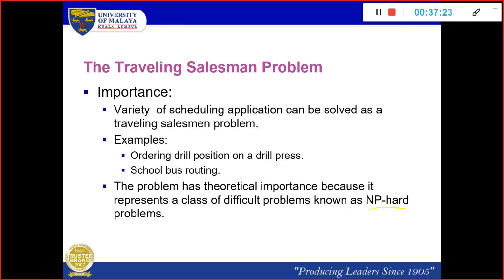So NP hard problems is one of the, I think, millennium problems that haven't been solved yet. I can't remember, you can Google either 6 or 7 mathematical problems that we call millennium problems, something like that. If you can solve that, you will get a $1 million sort of. Of these seven mathematical problems, only one has been solved, by a Russian mathematician. Never mind, we don't go into those details.